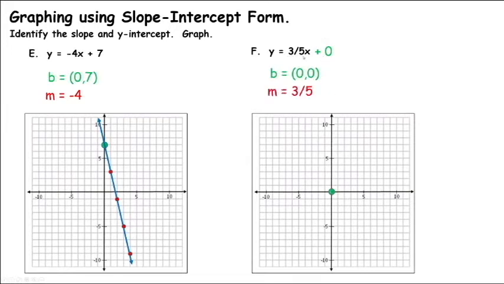My slope is 3/5. That's up 3 and over 5. Up 3 and over 5. You could also do down 3 and backwards 5, down 3 and backwards 5 if you like. The important thing is you want to make sure that you have plenty of room so that your line doesn't accidentally go the wrong way.